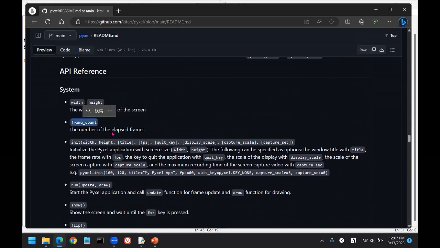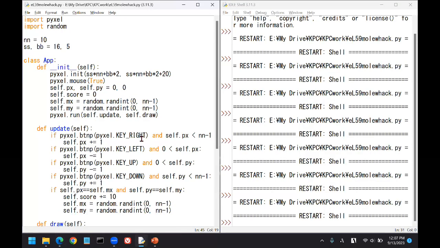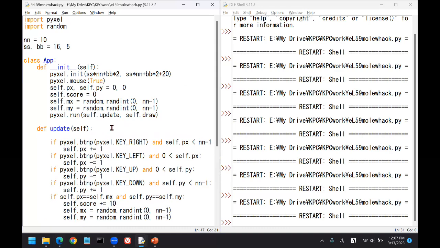Let's copy it and paste it here. It's initialized to 0 in the beginning, and then we can count with Pyxel.frame_count divided by 30.